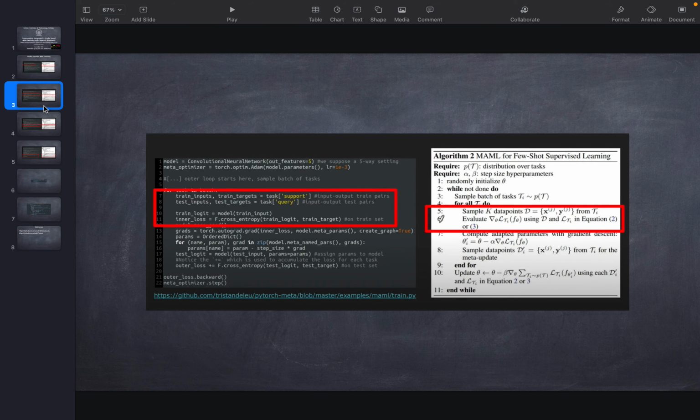In this part of the algorithm, we sample k data points, but we don't know the exact points. Since we are going to take the support set, we also take the query set at this stage. This can be done later, but you can easily do it in both ways. For the moment we are using the support set.